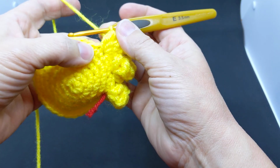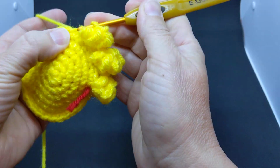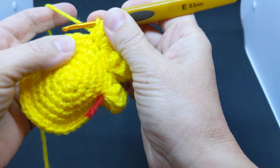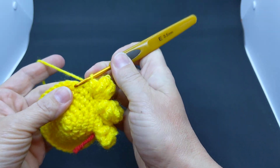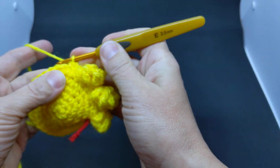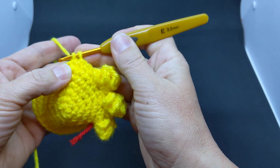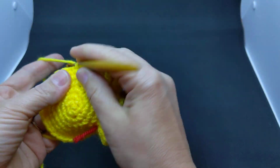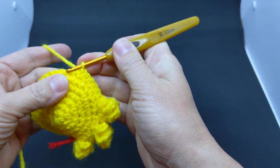So come back down to the base here, row 6. We're going to go single crochet 1, 2, 3, 4, 5, 6, 7, 8.